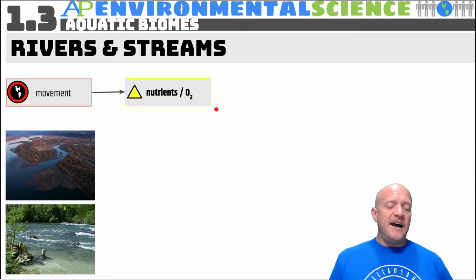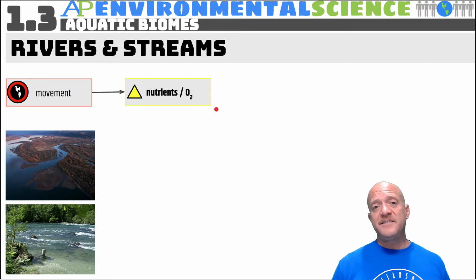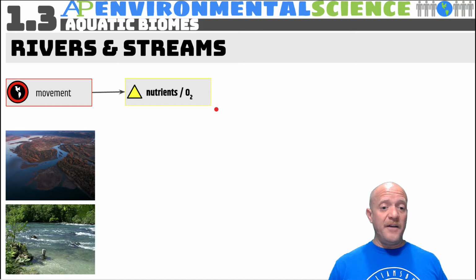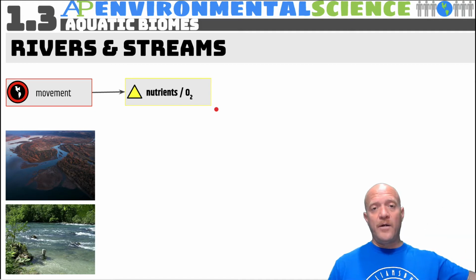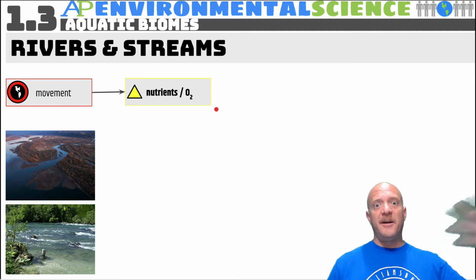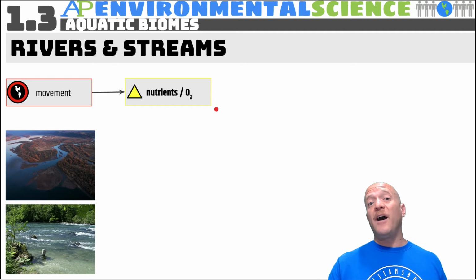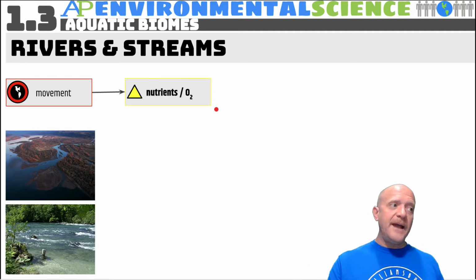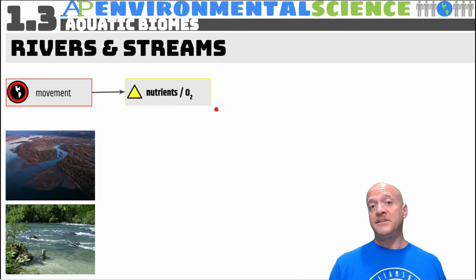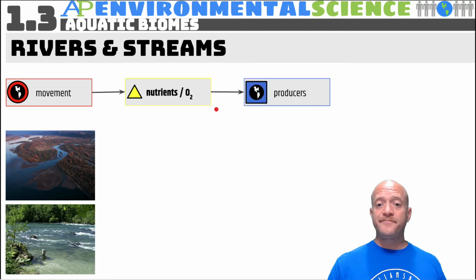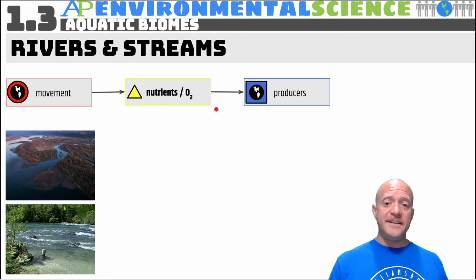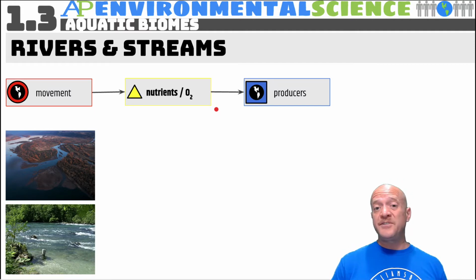So when you have any sort of undissolved solids, they may be organic material, or it might be other nutrients that are floating around in the water. But the faster moving water is going to have more stirred up nutrients, and it's going to have a lot more oxygen. Slower, more meandering rivers will have lower levels of oxygen, but might have more nutrient accumulation at the bottom.